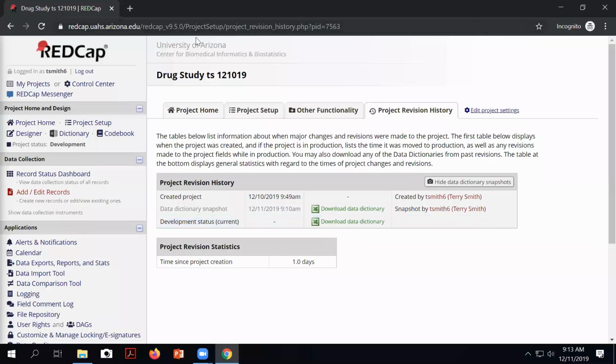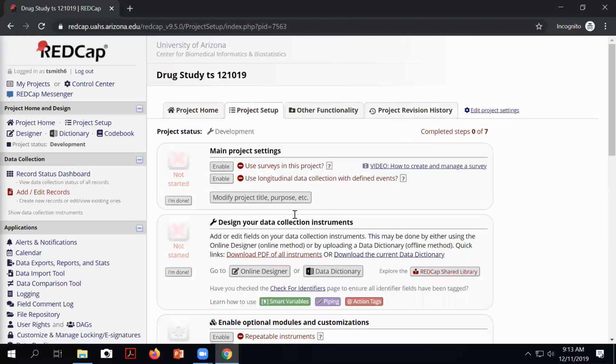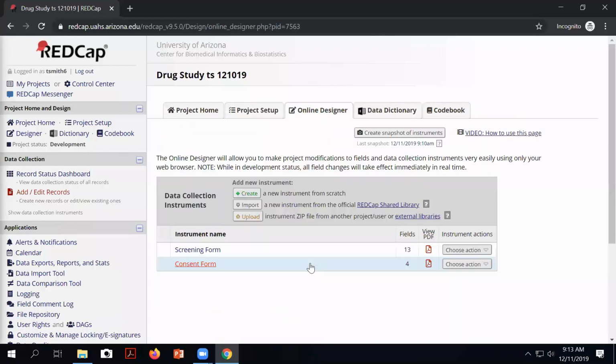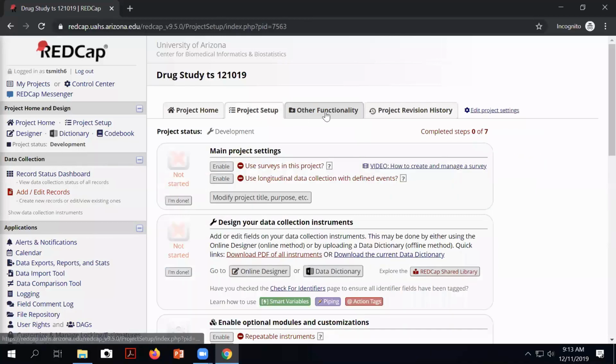So from here, let's step back over. Let's go to our project setup and our online designer again. Okay, so we're here. I'm sorry, let's go back to the project setup, and then right next to it, we want the other functionality tab. To get to the other functionality tab, you need to be in project setup or project revision history.